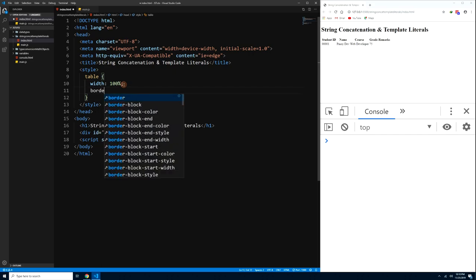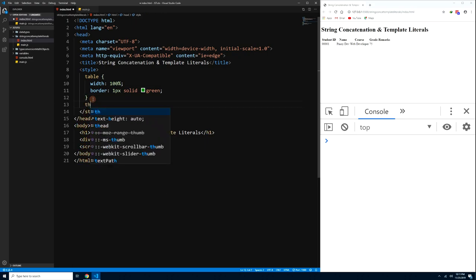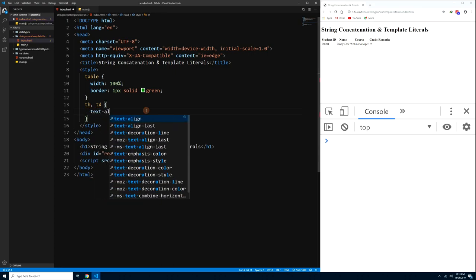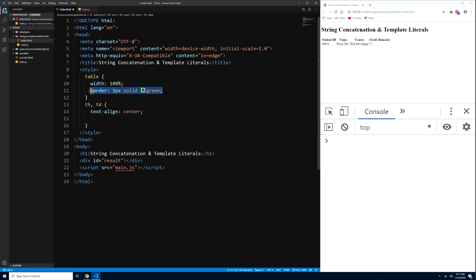Okay? Now, lalagyan ko siya ng border. Do that. I will just add 1px border. And then I will make it solid. I will make it color green. Okay. After that, we will make styles for our th, which is the header, and then our td, which is our data. Okay. Since napansin nyo dito, magkadikit-dikit siya, gusto ko siyang i-align sa center para at least may space siya. So to do that, you can just type text-align, and you can just type center. Okay. And then I will also copy this one para may border din siya. Kasi pag di natin nilagyan dito, wala siyang border din.